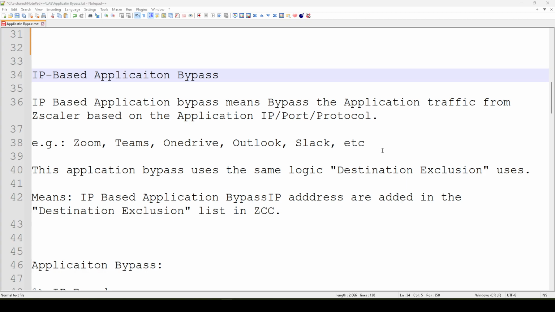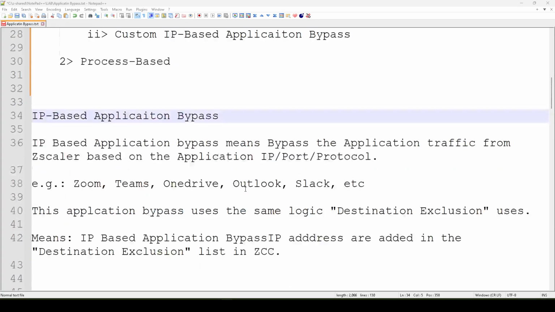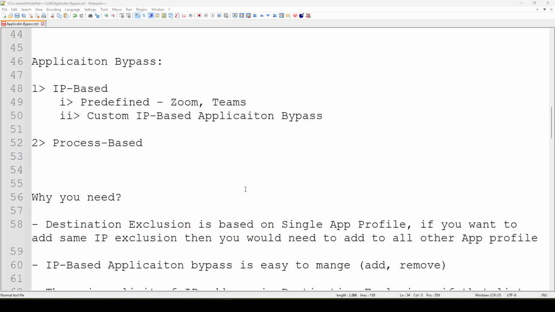In a similar way, when you create an IP-based application bypass, whatever IP addresses you have called in your custom application list will be added to the destination exclusion list downloaded by ZCC. So it's a similar logic: it creates a list, and that's how it bypasses these transactions.